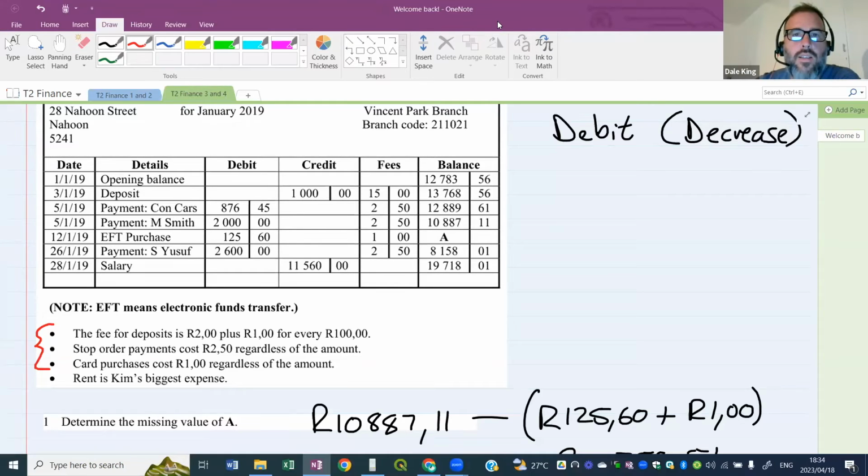Ah, Asalique? So I think the problem is by the opening balance because it's 15, the fees there. Oh, the second line, the deposit, where there's 1,000 rand over here. So that 15 rand there for the fees. Is that what you're talking about? Yes, sir. Okay, you think it's there. Good. Thank you for that.